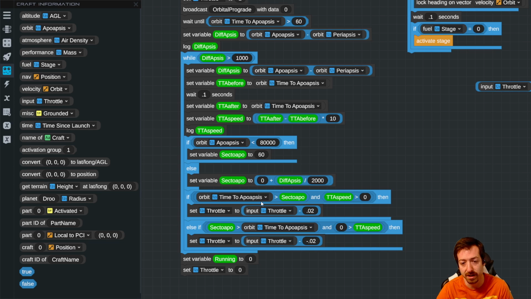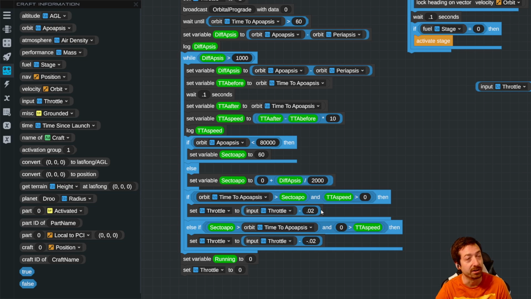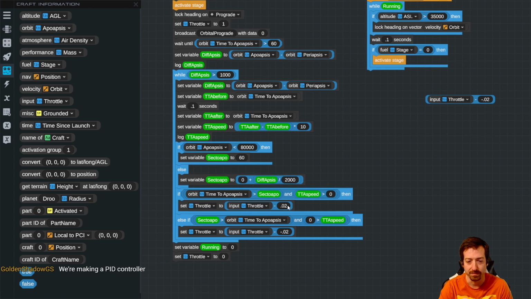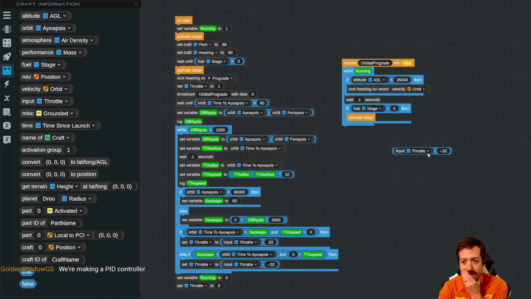And I would put a variable in and then multiply... what was that? Lerping? I would lerp it. And so that way the change in throttle would be smaller if the time difference was smaller. And that would allow for some amount of actually responding properly. I don't know what PID stands for, but whatever we're doing is amazing. I know that much.